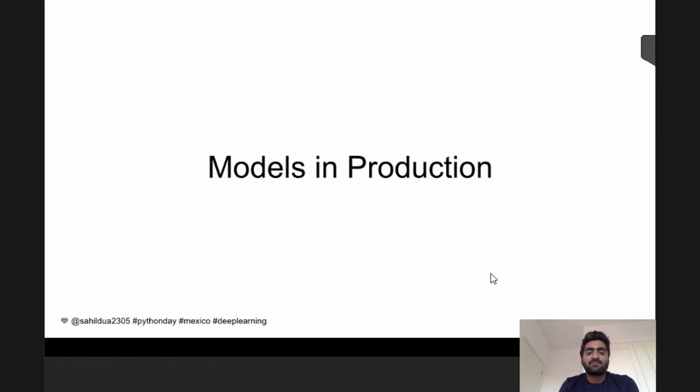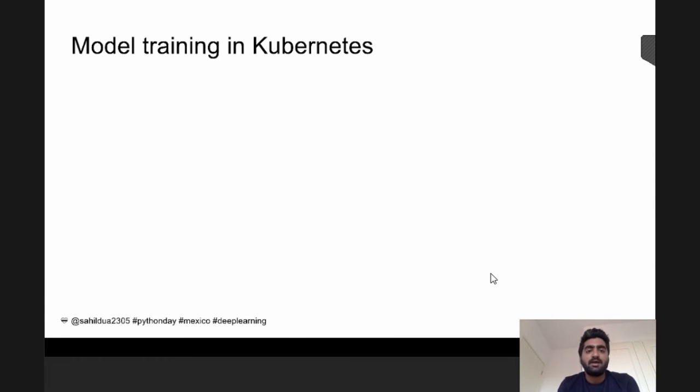So what we use at booking.com is the TensorFlow library, which is a library for different machine learning algorithms. It's basically a framework by Google. We use TensorFlow models for production. We do model training in Kubernetes, and Kubernetes is an orchestration platform for managing containers. A container is like a virtual machine, a virtual server that you create on top of any physical machine that you may have.